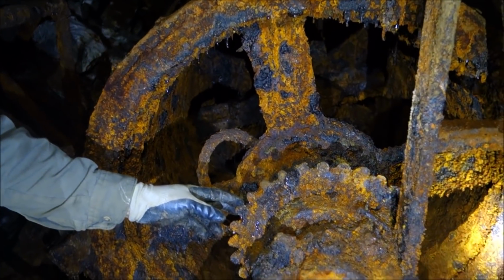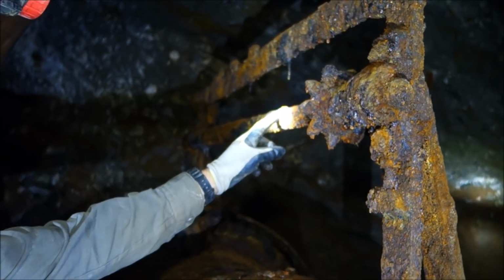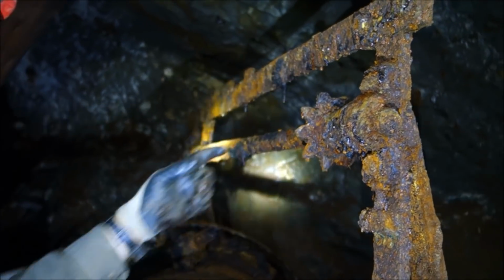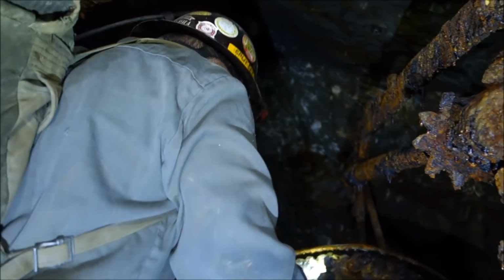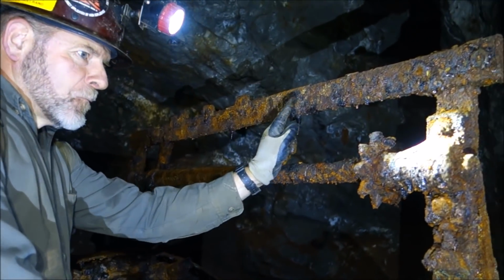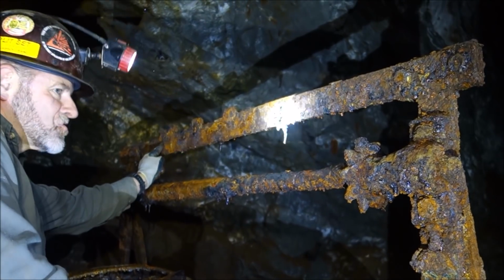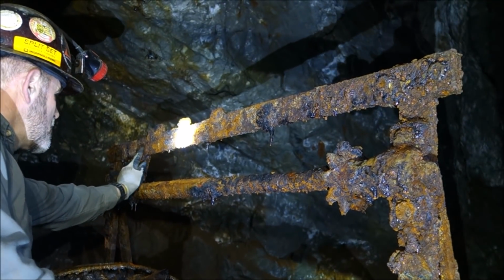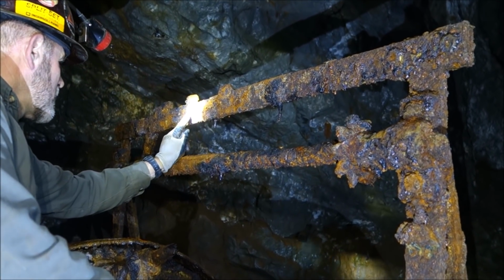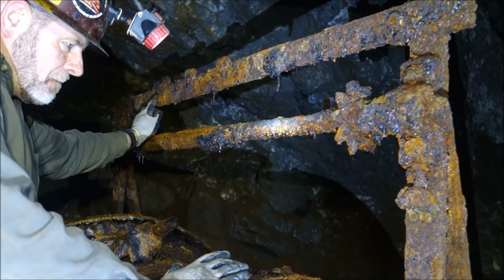Chain drive off the main drum to the indicator here. This, if you see, I wouldn't say it's fine threaded. It's threaded rod. So that would spin, and in turn move the dial indicator, and there's the tip right there. And the dial indicator would then roll back and forth on here. Each one of these indicators, here, here, and here, those are stations. So the operator would just wait for his indicator to line up with one of those. See, there's a little point on there. Line up and stop when they ring the bell at that particular station.